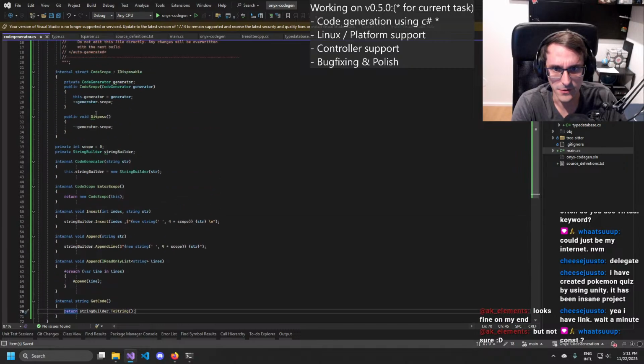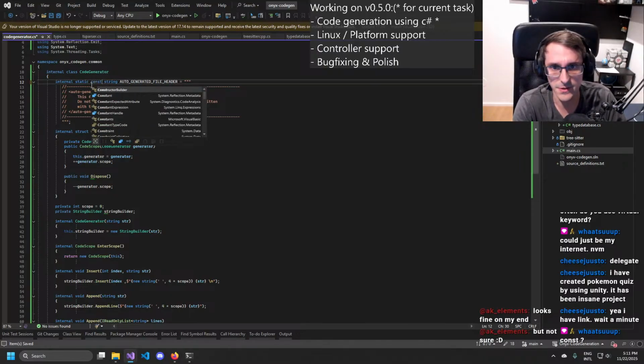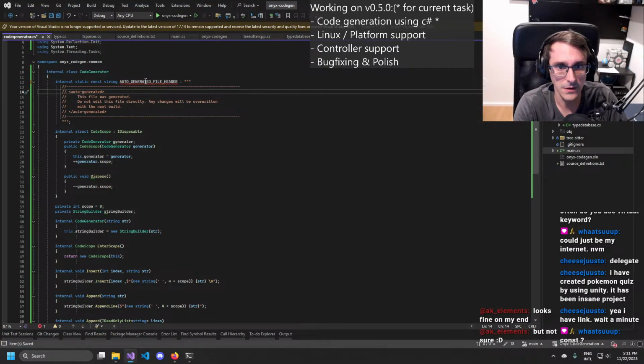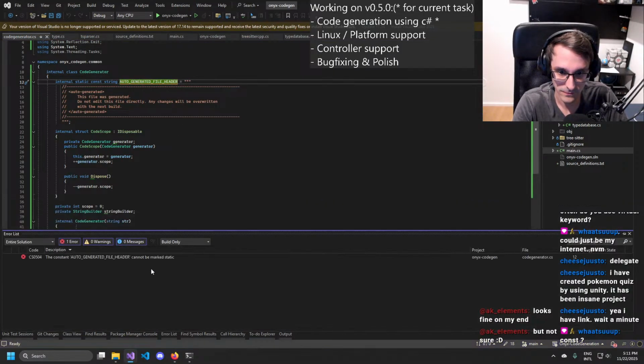Isn't readonly the const in C#? Or is there a const? Ah, there is, but it doesn't work. Why does it not work? Cannot be marked static.